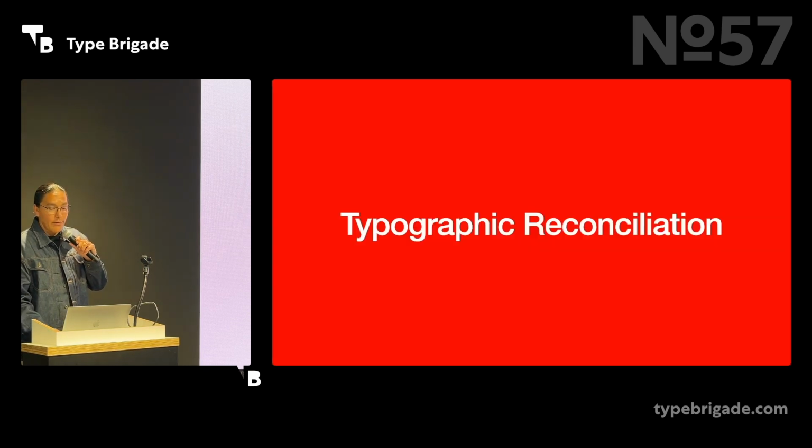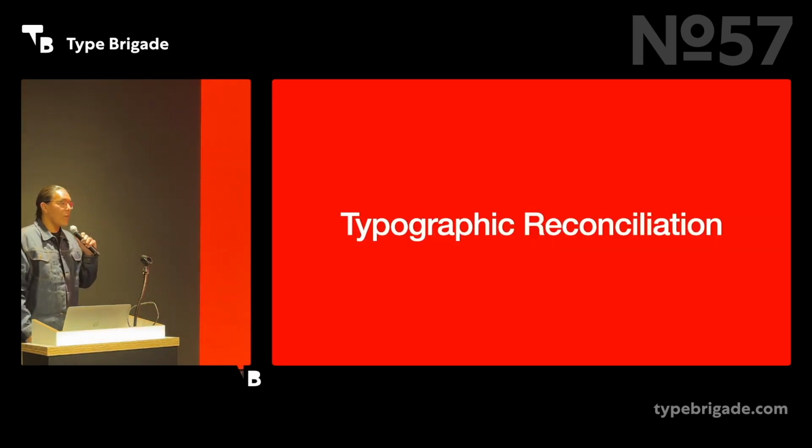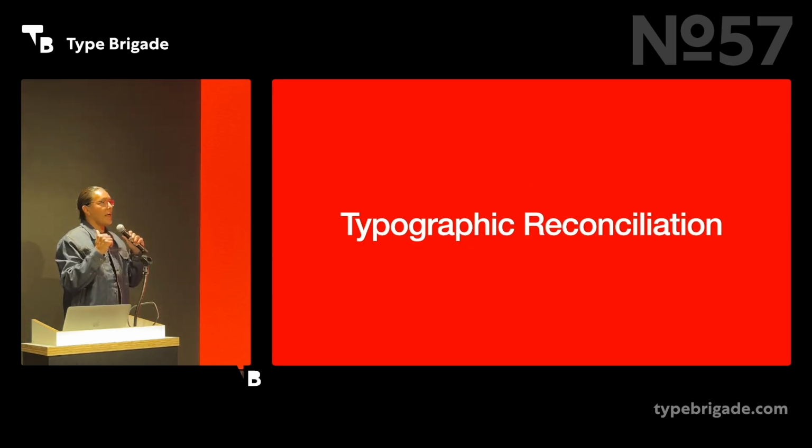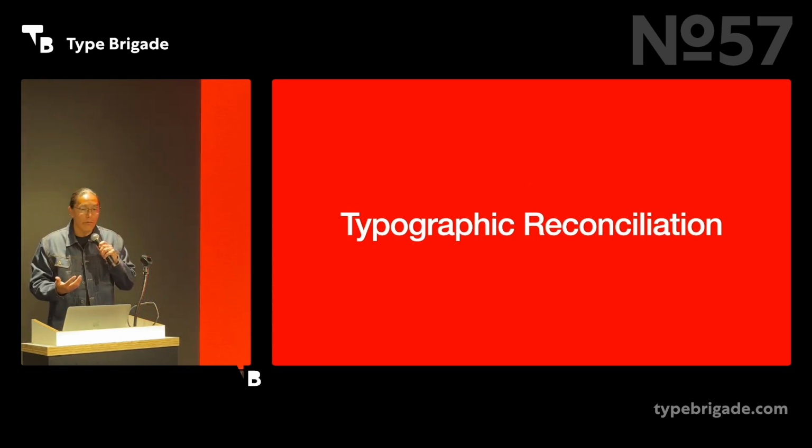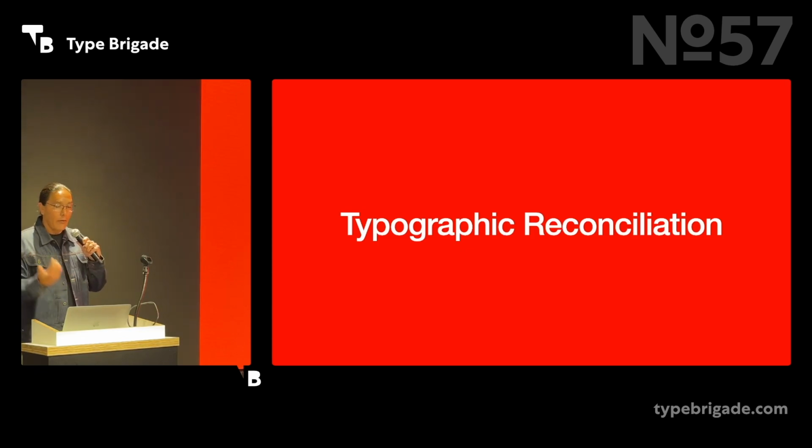So I want to wrap up and leave the talk with these ideas of typographic reconciliation. And I think, like I mentioned, there are a lot of different levels in how this applies to you, right? How does this apply to government? How does this apply to type foundries? How does this apply to type designers, designers in general? I want us to think about 4 different elements. So we mentioned sovereignty, and what does that mean? And how do I reconcile personally in terms of understanding sovereignty?